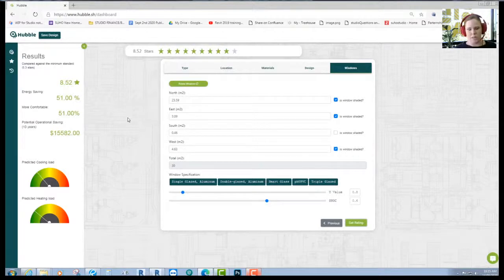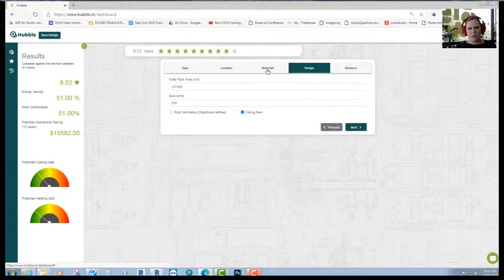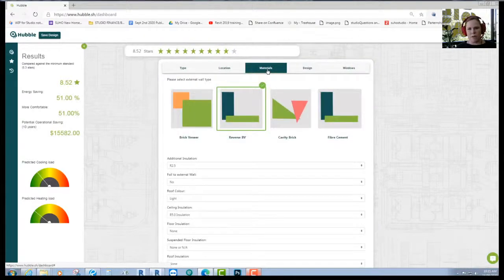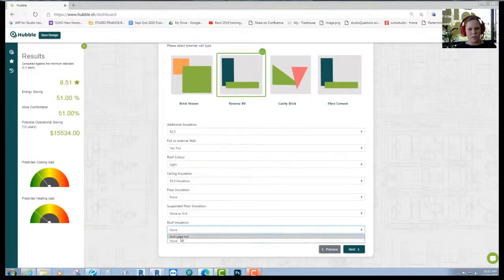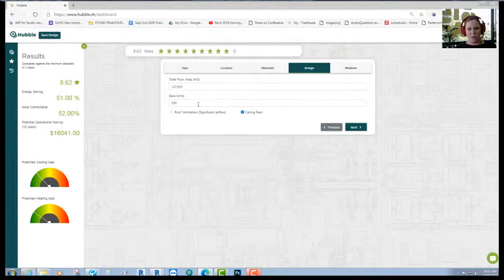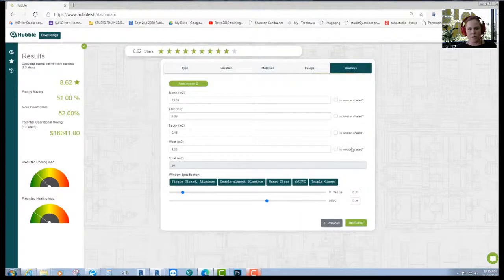So Hubble did an update recently. You used to be able to just use the slider and approximate the U values. But now we can actually get even more accurate. And you can see that I've already got a star rating at the top there. So I know in this orientation with this much surface area and surface area of window that it's actually performing really well. So now I can start optimizing the building and changing some of the variables. And you can see that the star rating at the top will update as we're changing these things.